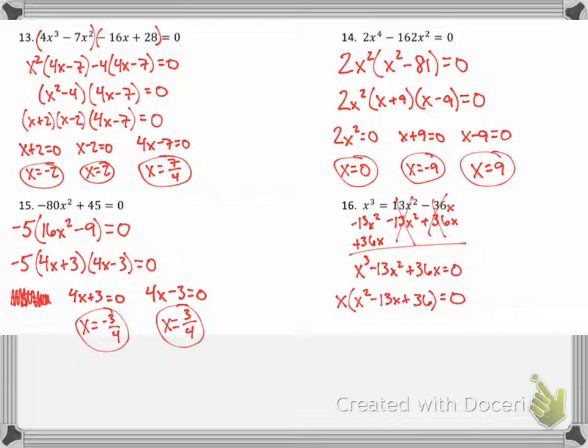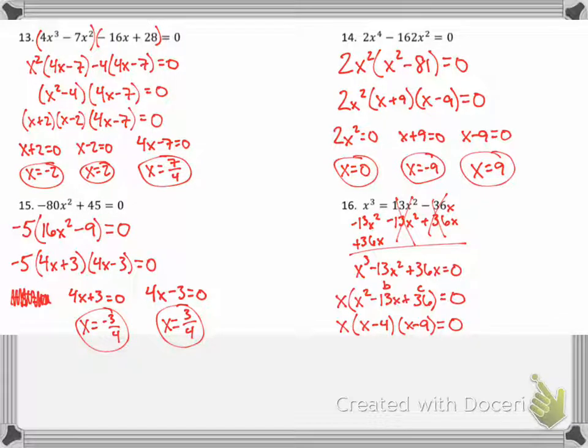Okay, so again, we've taken out GCFs that have been just numbers. You can't take out GCFs of just variables. If you go back to the lesson weeks ago on GCF, we definitely saw some examples of that. Now let's look at the trinomial. Multiply a c, add to b. What multiplies to 36 and adds to negative 13? The two values that will do that are negative 4 and negative 9.